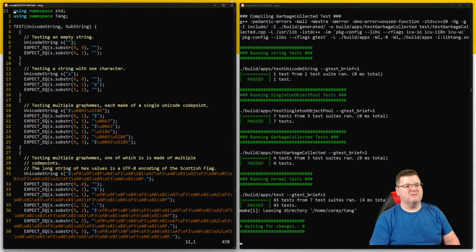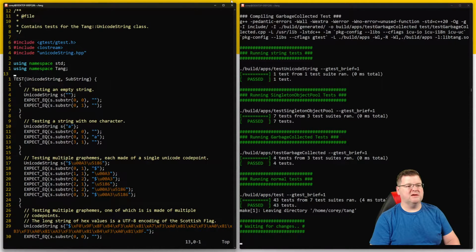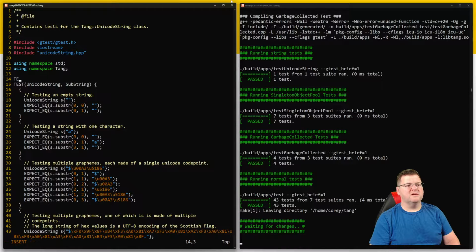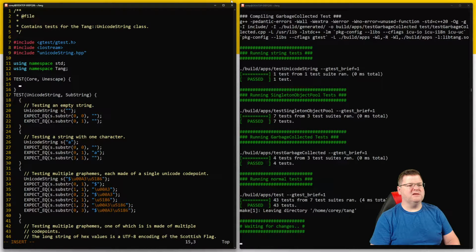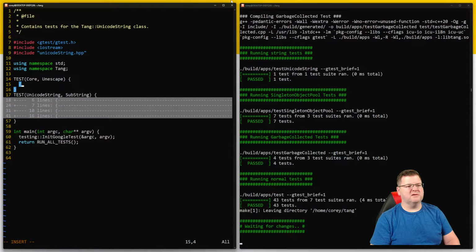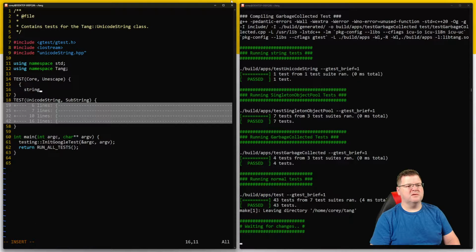You know what? We'll just say test, and what is this test going to be? This is going to be Unescape, or how about core Unescape? There we go. And string s.